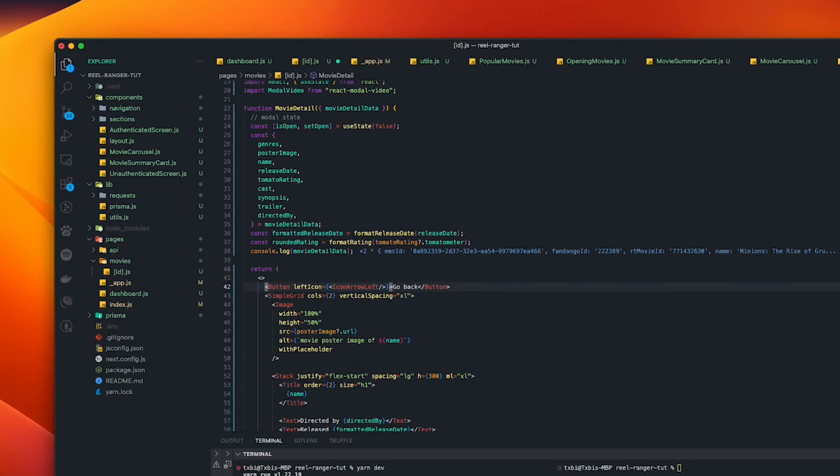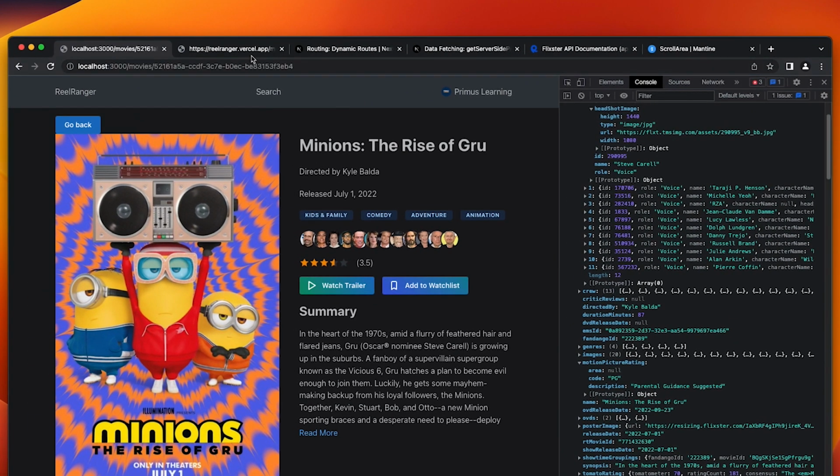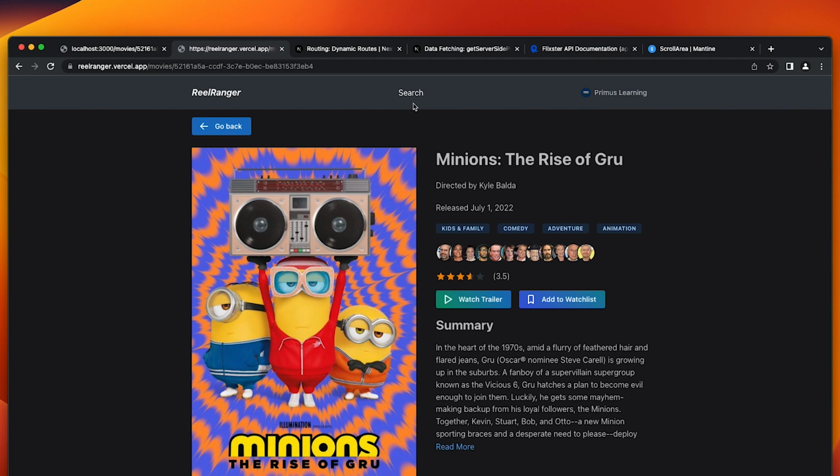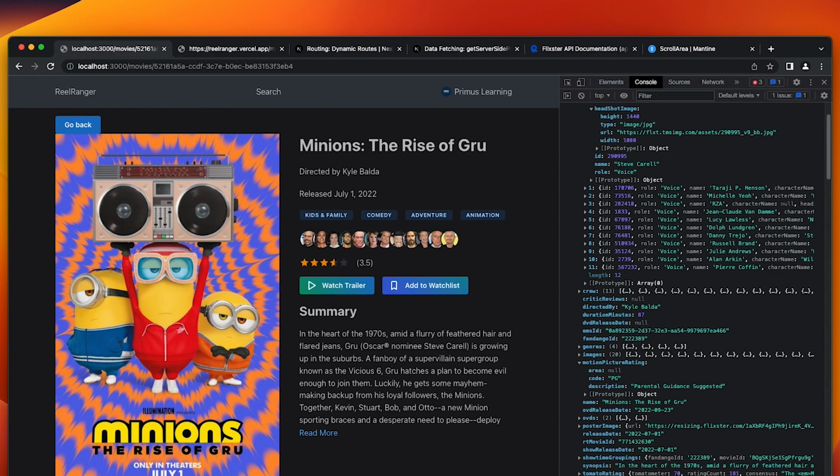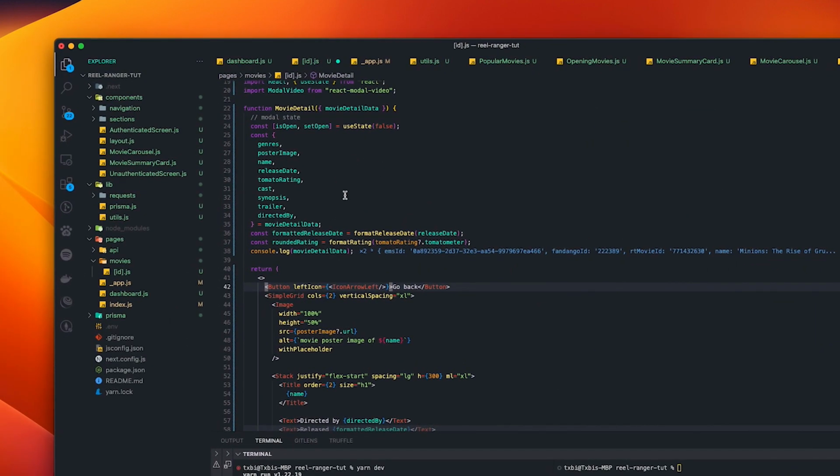Okay, we're not using the slash dashboard because if you look here, we also have a search page. Say I'm on the search page and I need to go back. If we put dashboard instead of the history method that's going to take us back to our previous state, we're going to have issues UX wise, because you don't want to be on your search page and search for a movie and then click on go back and be taken to your dashboard instead of your search page. Okay, so that's why we're going to use the React router, the Next router rather.